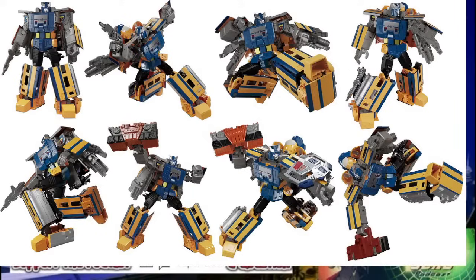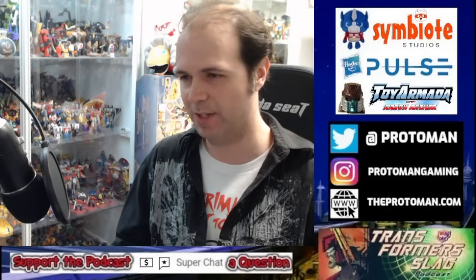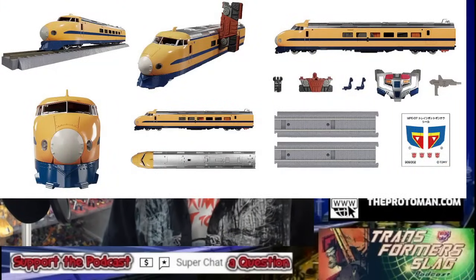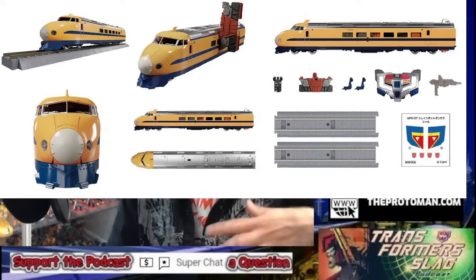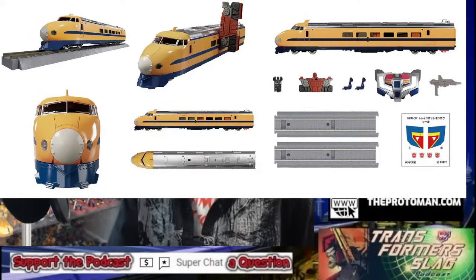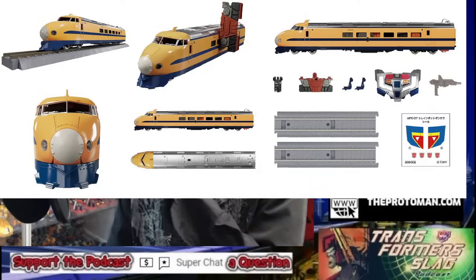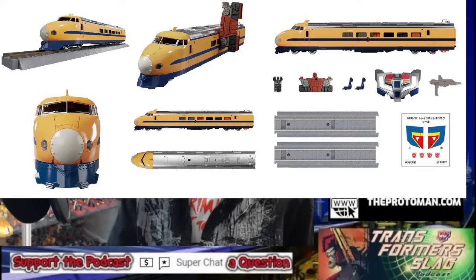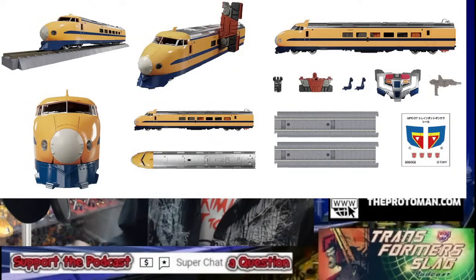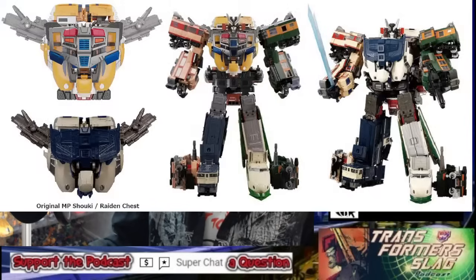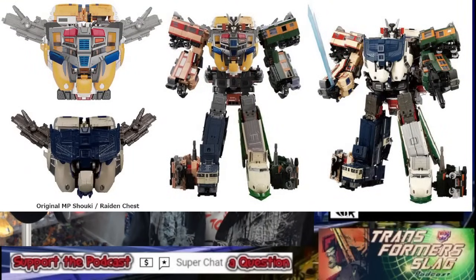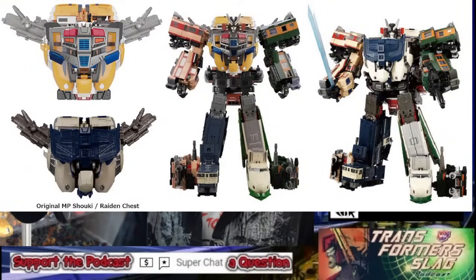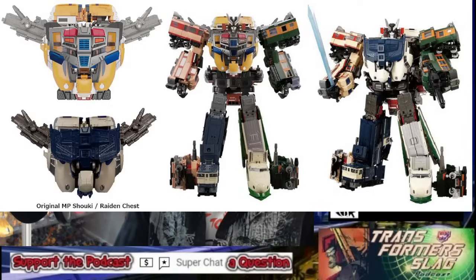And these photos really show just how much more we're getting this time around. Let's even look at the alt mode here. We're getting that new chest piece, we're getting that extra piece in the lower abdomen area, a unique sticker set, which is what I talked about on my tweet, which I'll get into in a moment. Just looking really, really good. Let's get that ride-in shot. So here's the difference between the traditional masterpiece ride-in centerpiece and this one with that new chest.